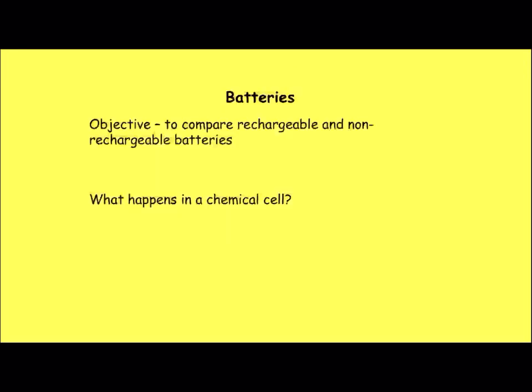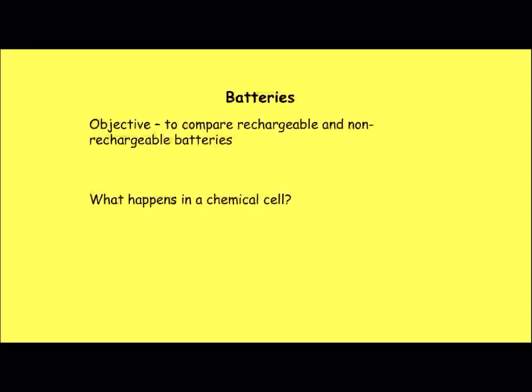In this battery or cell, simply, there would be chemicals that are reacting and they're going to generate electricity. So inside a battery or a chemical cell, we're having chemicals that can react and make electricity. So it's building on what we said last week. We showed how you can do it with two metals, but we can get other chemicals to react to generate electricity. So we're going to compare rechargeable and non-rechargeable batteries.